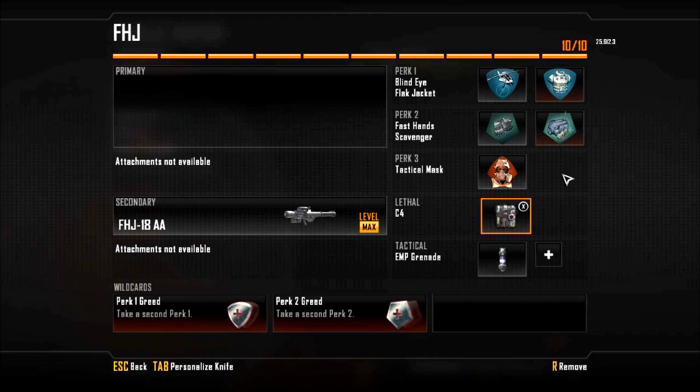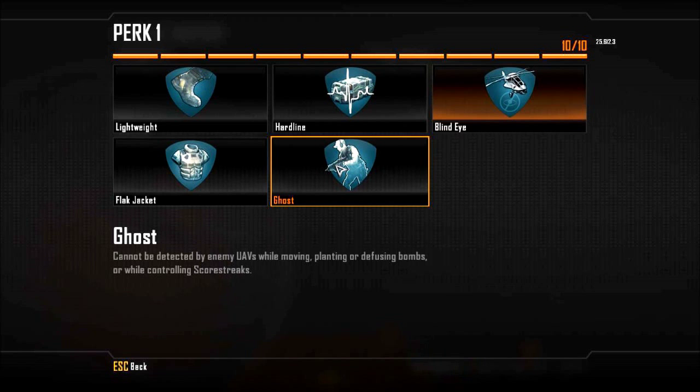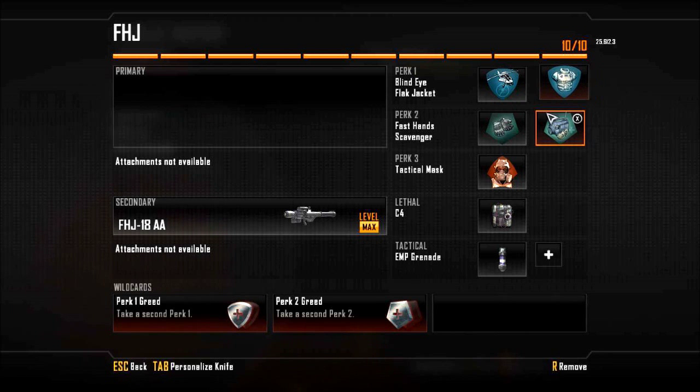I don't really understand why I have flak jacket. Maybe it's because I was playing objectively, and in the objective game modes, usually there's lots of air support up. So flak jacket is universally helpful anyway. You can never go wrong with it. You could replace it with ghost or something, but I don't really see the whole point of that. I still think flak jacket is the best for perk 1 greed.